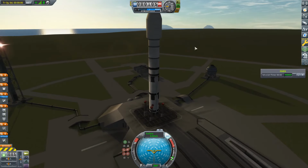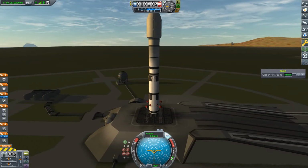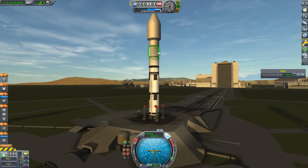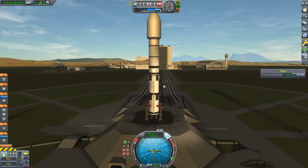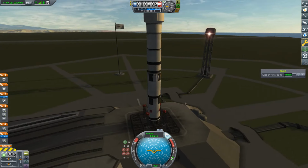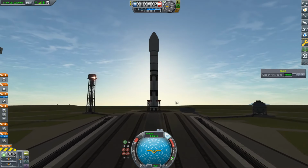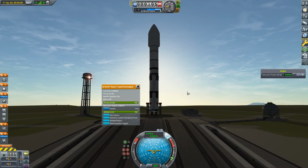Now, this is the second time I've launched this model of this rocket. This is called the Euroke rocket. It consists of two stages, the lower stage and the upper stage. And this is supposed to be a fully reusable rocket. Now you can see the air brakes on the first stage, which is separated here by a sort of interstage. And this first stage is composed of 4 vector engines.